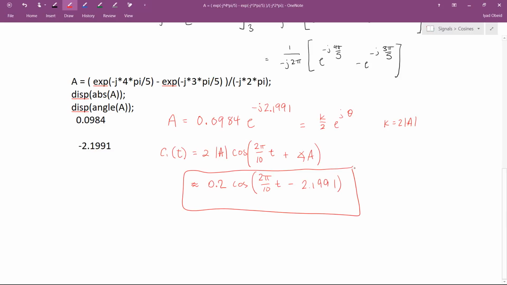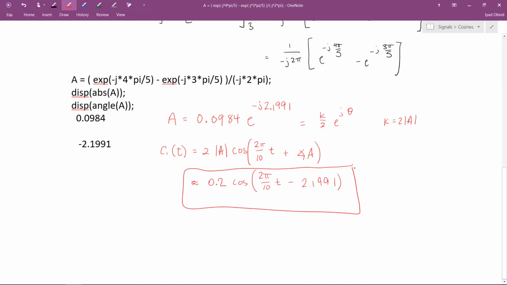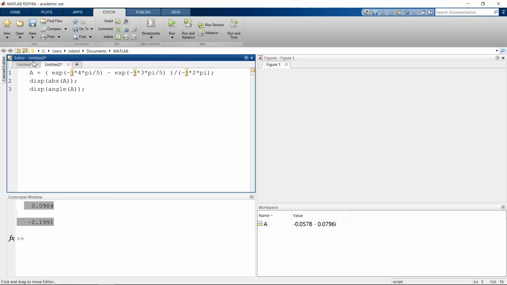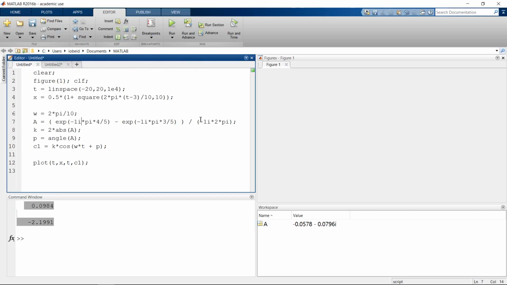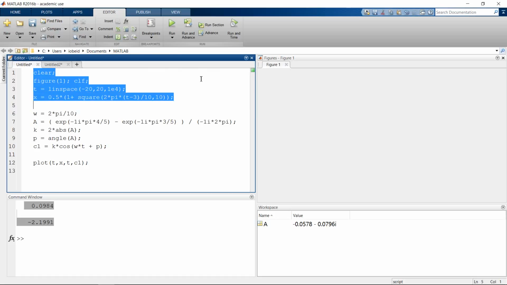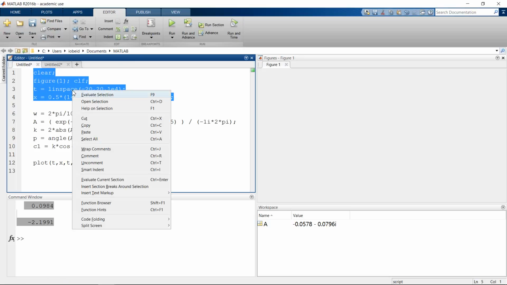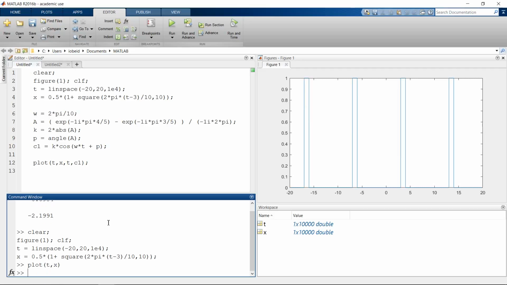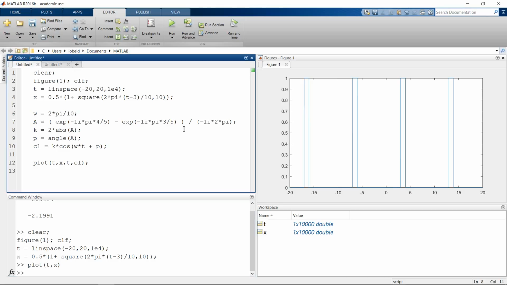So back again to MATLAB, I want to see whether or not this cosine has any bearing on the actual plot that we're working with. So what I've done here is I've gone ahead and I've pre-typed all this out. So this is me defining the square wave. So if I just evaluate that real quick, you'll see, let me just plot that, plot t comma x. So there's our square wave. You can see it's periodic with 10 seconds, and then it goes up between t equals 3 and t equals 4. And then here's our cosine.